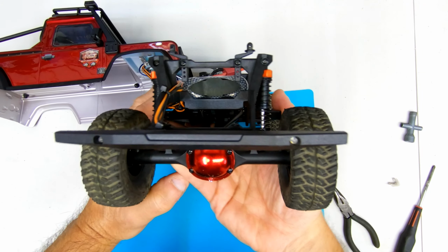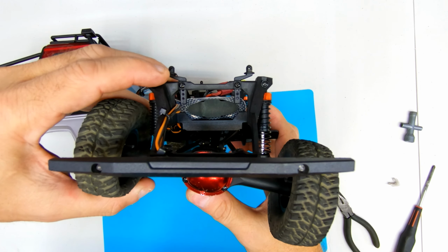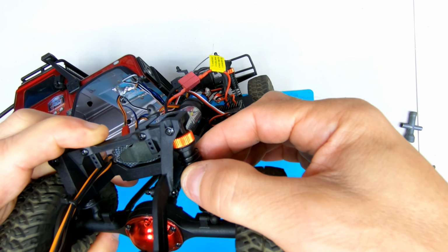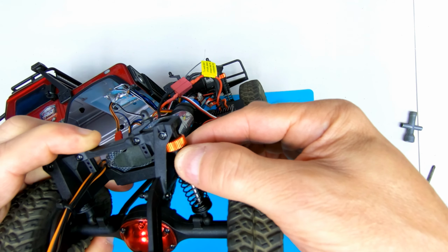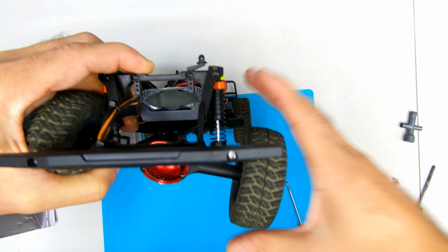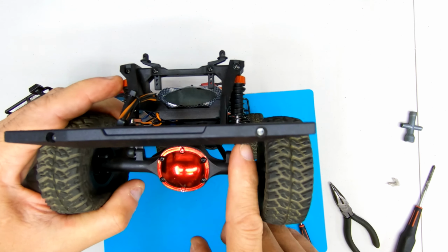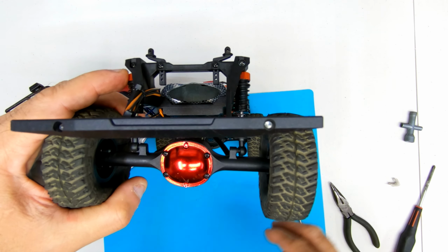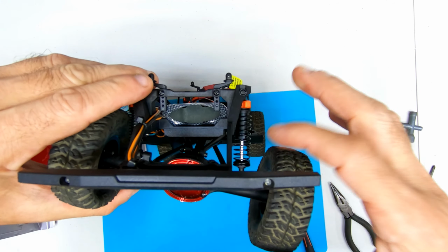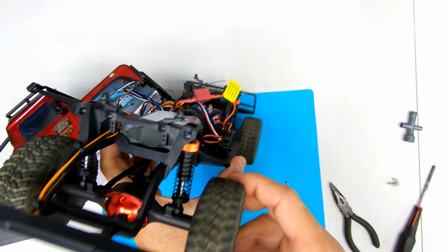Alright. Now my idea is now when you push up this side, now you see the spring is loose a little bit. It's not to the top. You see that? So that lets the tire drop down lower. You can see the articulation. So you could go around all your shocks and do that on each side, and it should make your axle twist a little better and drop down further on the opposite side when you compress the one side up. That's a little trick.